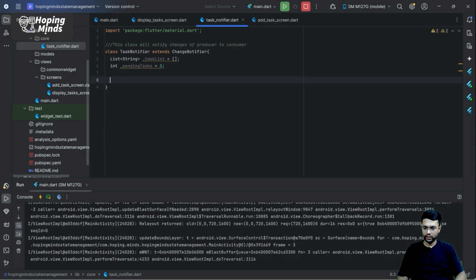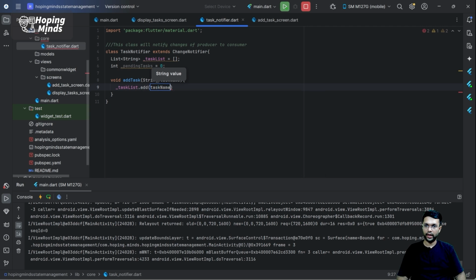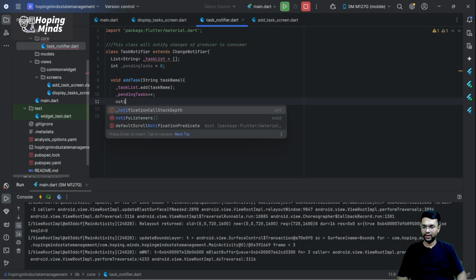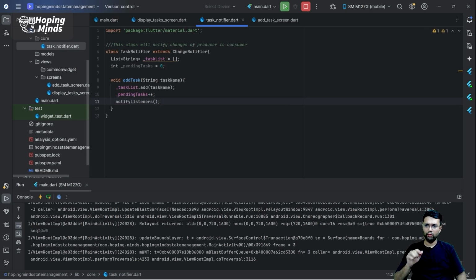So what I'm going to do is add task, wherein this is going to take the task name, and then if there is a new task, I am going to add to the task list, followed by incrementing my pending task, and followed by notify listeners. What's notify listeners?